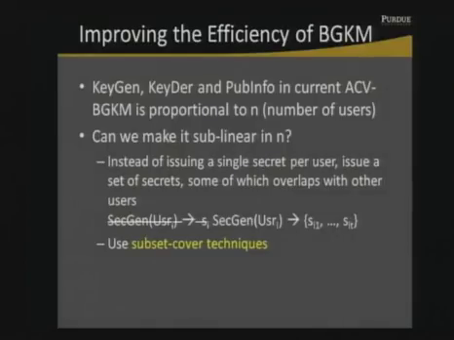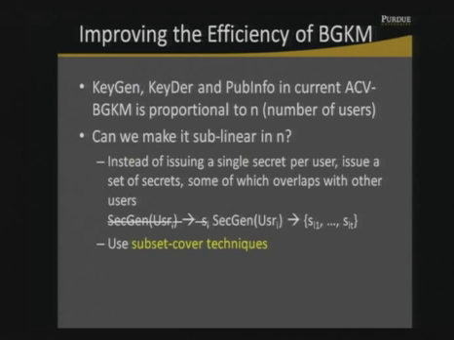So we used results from previous research to make this public information and the other algorithms sublinear in n. In fact, for these 1,000 users, we make it 8. We make it the logarithm of this number. So what we do is, if you noticed, for each identity attribute, I gave a single secret to each user. Instead of giving one secret, we give a set of secrets for each identity. And these secrets are given in a way that there are some overlaps.